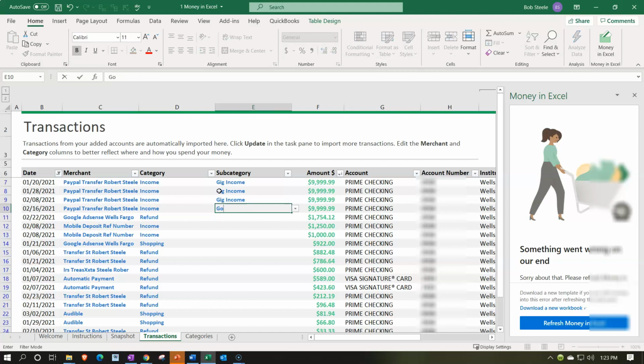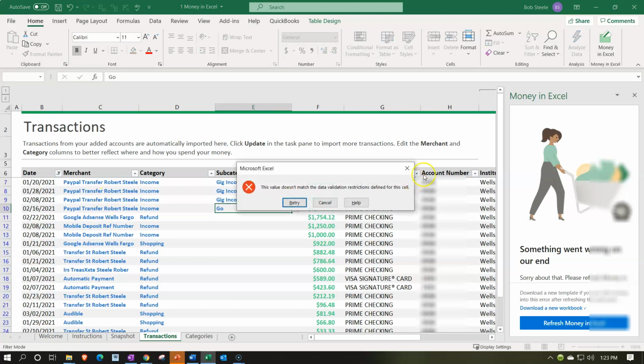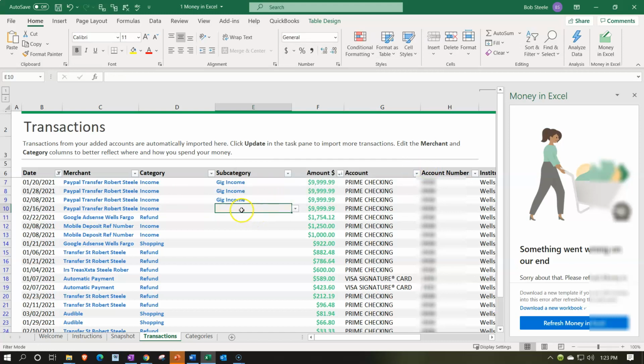And it's going to be gig income. Notice the Excel didn't have the information to populate this correctly. We're going to have to go through here and revise this. Now this one's coming from Google AdSense. So again, we're imagining something on our webpage that they're paying us for ads, or like a YouTube channel or something like that. So Google AdSense. So we're going to say then that's going to be income as well.